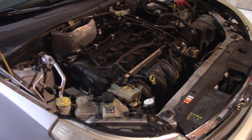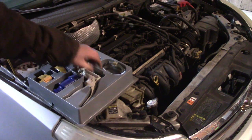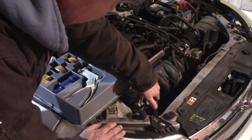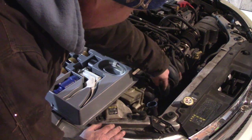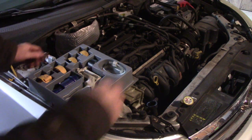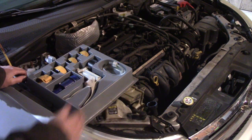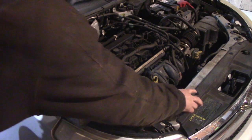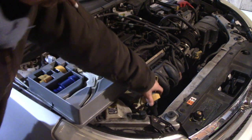The reservoir was empty so I filled it up to where it's supposed to be. I think the best way to figure this out is with a pressure test cap. I just ran this engine, no leaks visible yet, and it's up to temperature - the heater hose is hot, the heater inside has heat, but the bottom radiator hose was cold to the touch and the upper one had some heat. I'm not sure if the thermostat opened. I've got a cap that fits this, and we'll pressurize it - this will be the quickest way to find any leaks.